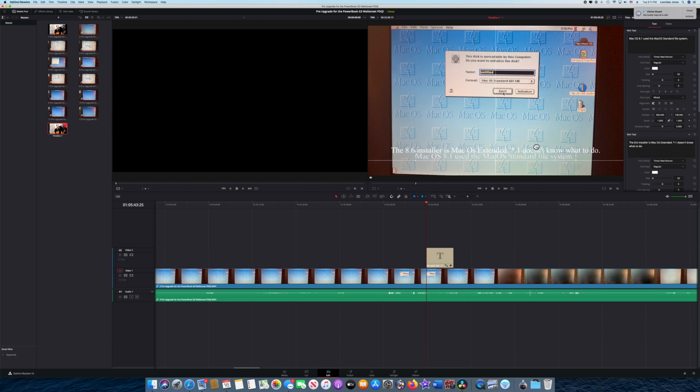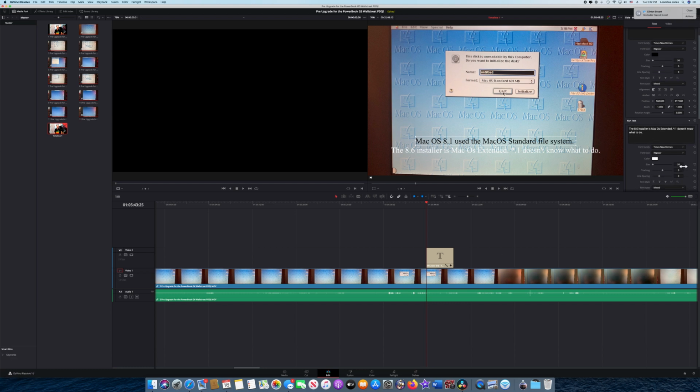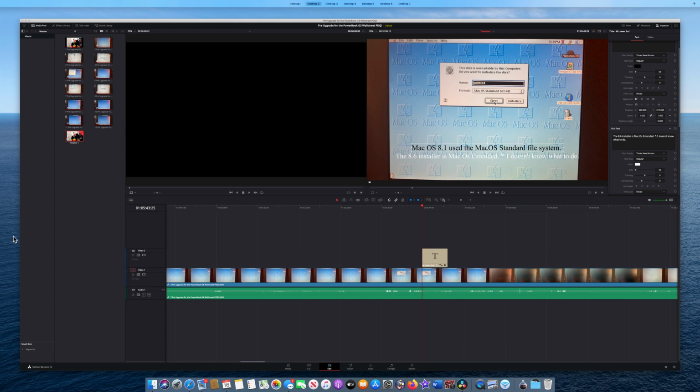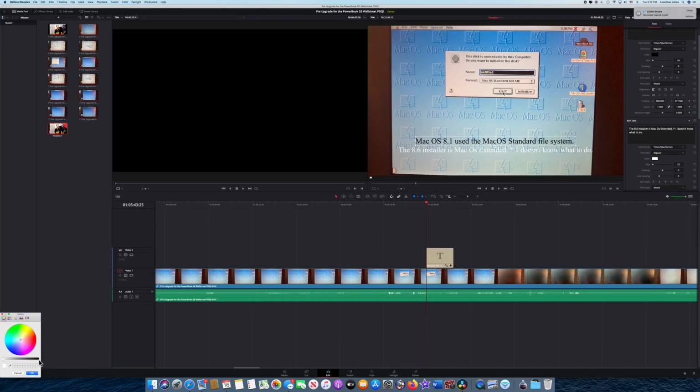Okay. Now I'm thinking this one is going to do better if we make it black. Okay. Now down here with the lower one, I'm going to reduce the font slightly so that it's in the lighter portion on the screen. Shoot. In the lighter portion on the screen there.